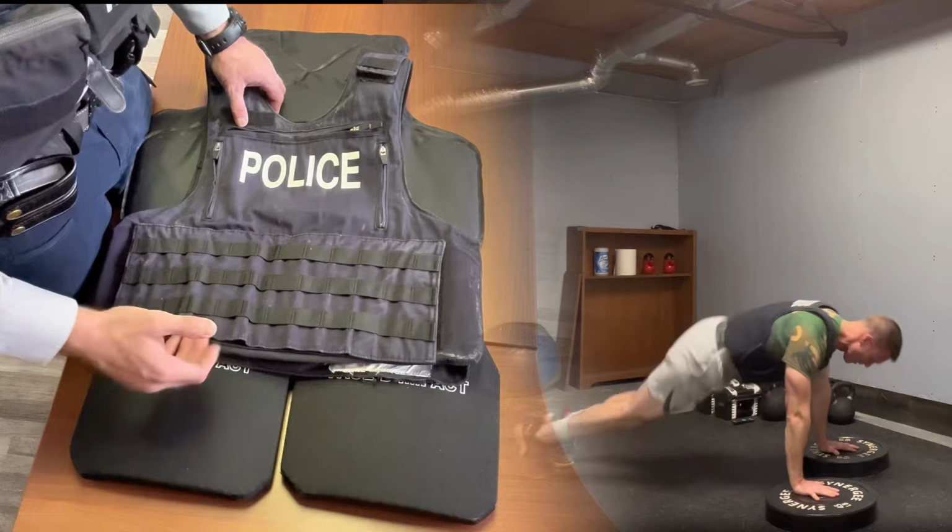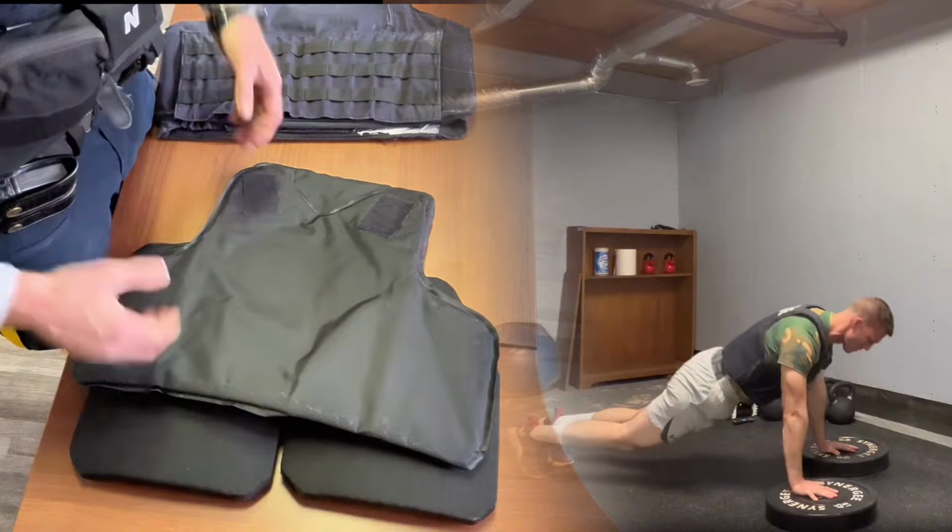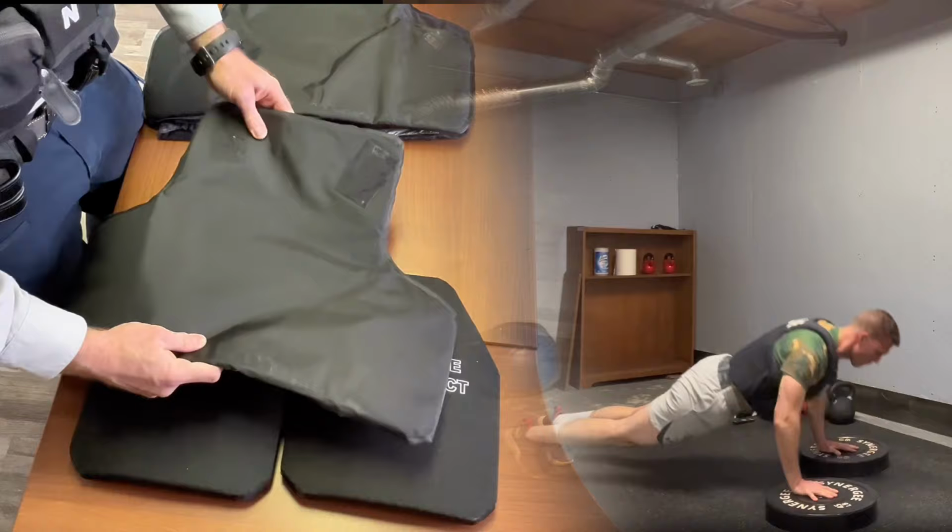On duty, and of course, into the vest that I'm wearing here now, these are just the soft body panels. This one is for the front. And then this one is in the back, and they're pretty light. They only weigh a few pounds each.